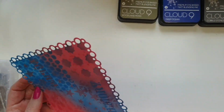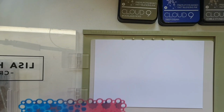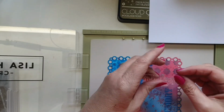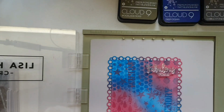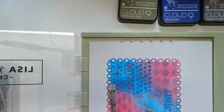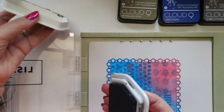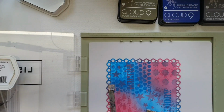Okay, so I'm going to lose my mixed media mat and I'm going to bring in my ultimate, because I want to just stamp this sentiment before I go on to do the flowers. So I'm putting my sentiment up here, and like I said, I'm using Fabulous Friend, and I'm going to stamp it in black because I want it to stand out. Okay, so I just pop my magnets down here so as this doesn't move. Pick my stamp up, take my Cloud 9 black because it's brilliant. Preferably don't stamp all over your alternate form. It's not really very good, is it?